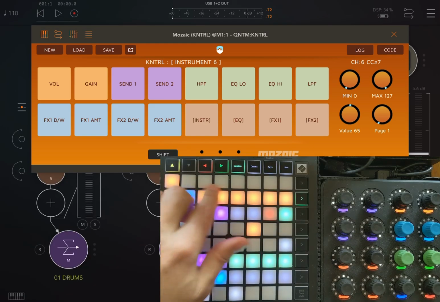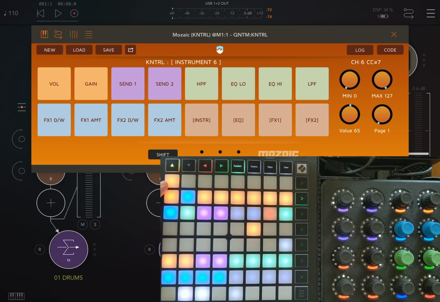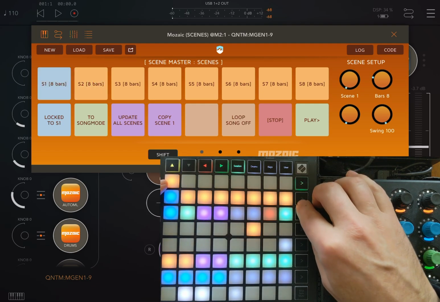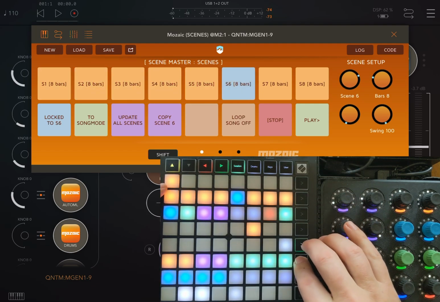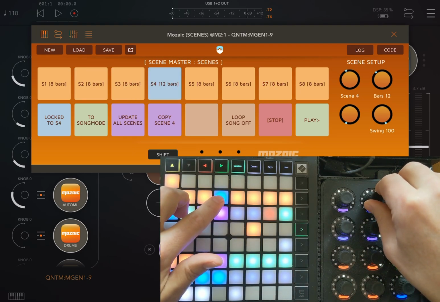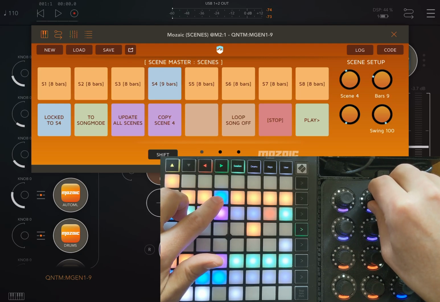In the top half I have this row to select one of 8 Quantum Control MIDI devices. Pressing the button brings the GUI into view. The first one is Scenes, where I can select my scenes either on the right or using these buttons. Selecting a scene allows me to update the duration in all QK devices.